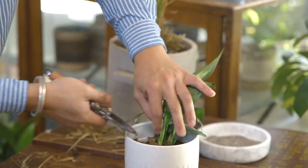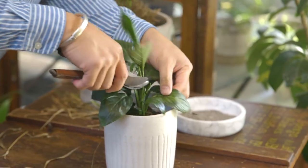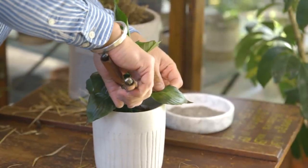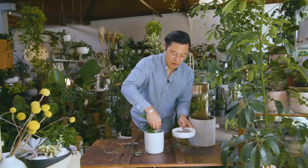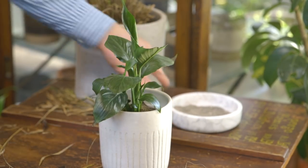Always check underneath as well and trim off any brown leaves. You can see this leaf here is slightly yellow — I personally trim it right off because once it goes yellow, it's not going to go green again, and it will put the energy into the rest of the plant. Once again, we're just giving it nutrients — no fertiliser because it will go into shock, and once it's relaxed is when we start feeding it again. Don't let your casualties deter you from gardening — use them as a lesson. Thanks for tuning in. For more information, head to www.theplantsociety.com.au.